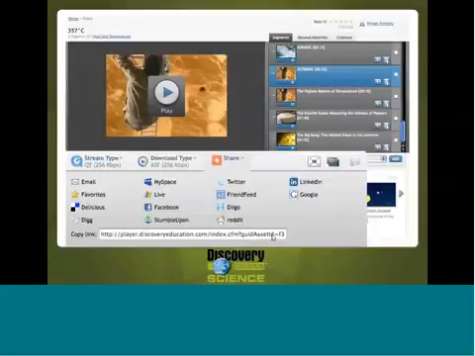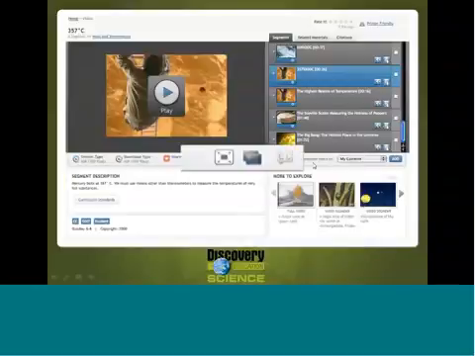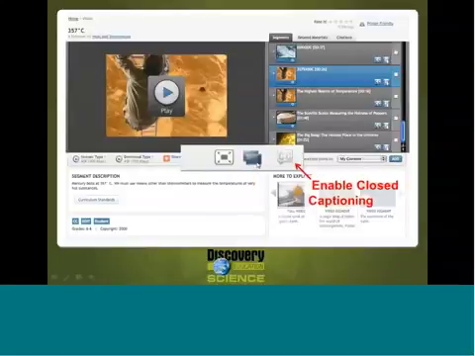So they use their username and their password, and then right when they log in, it will take them directly to this media. So they would get right to this movie right away. Okay, and these are just other tools here if you want to play it in full screen, if you want to play it in another window, and if you want to enable the closed captioning while you're streaming.